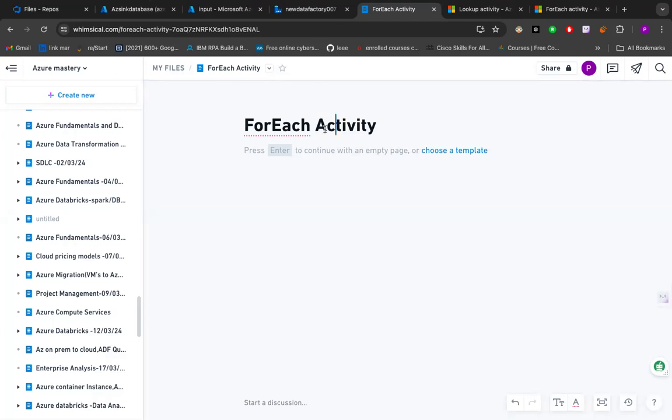We'll see under which dropdown in Data Factory we have the For Each activity. First, we'll create the Get Metadata activity, then the For Each activity for it.